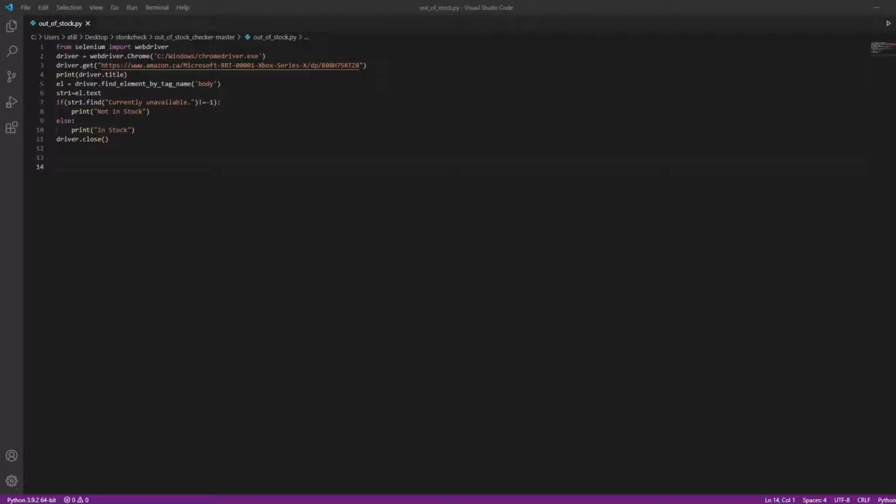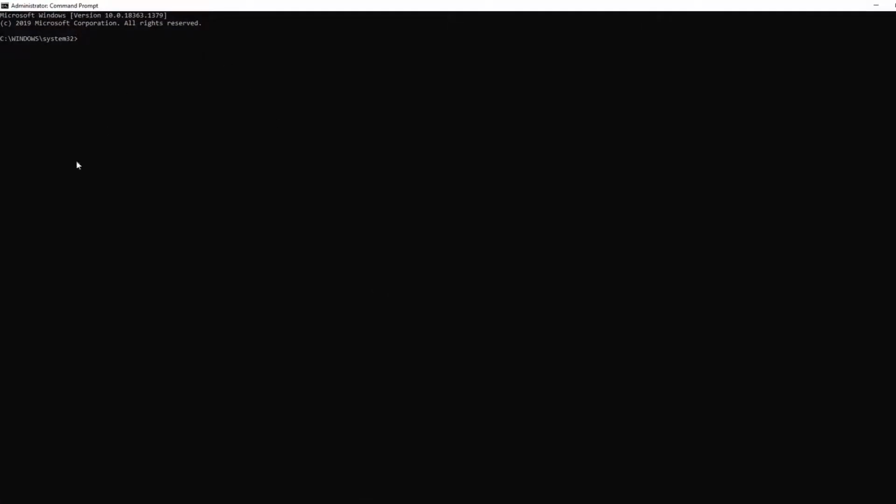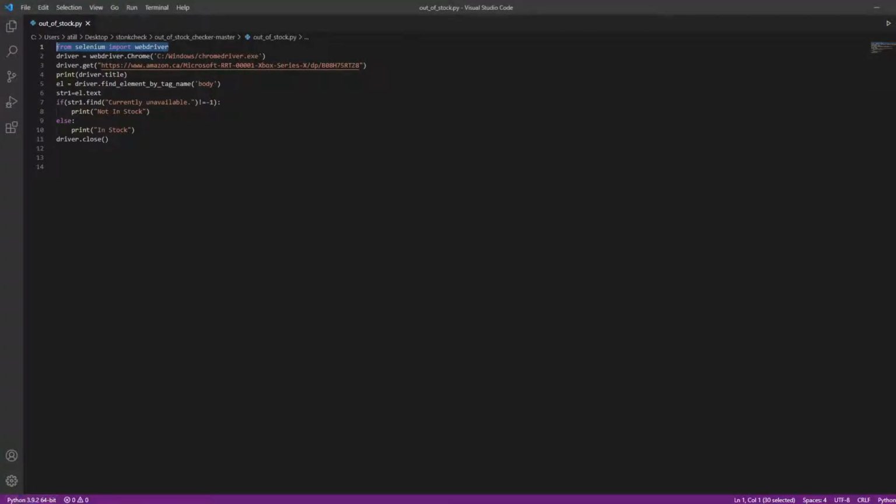So, Selenium, this is what we're using. Open a command prompt, and in the search bar you're gonna write cmd. For assistance, I just opened it in admin just in case. You're gonna write pip install selenium. Also, I'm using Python 3.9, so you should too. Let's see, that didn't work.